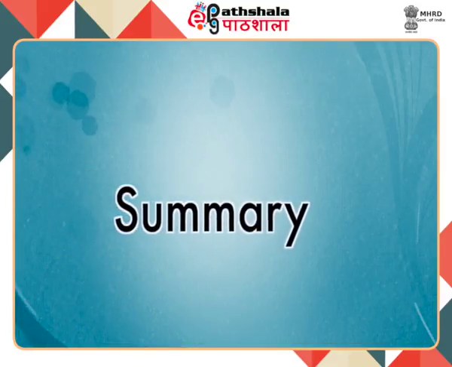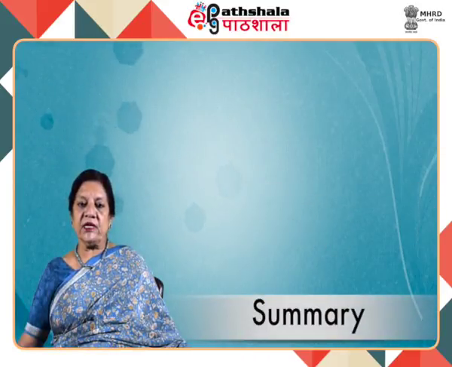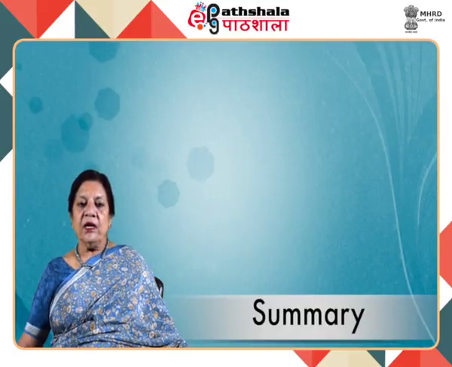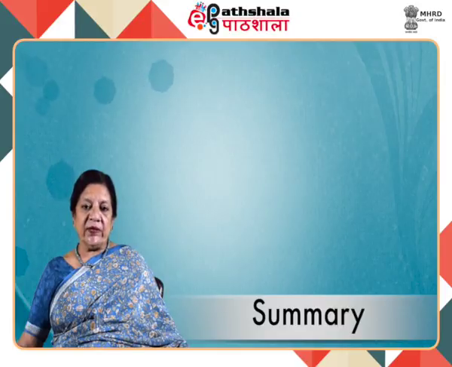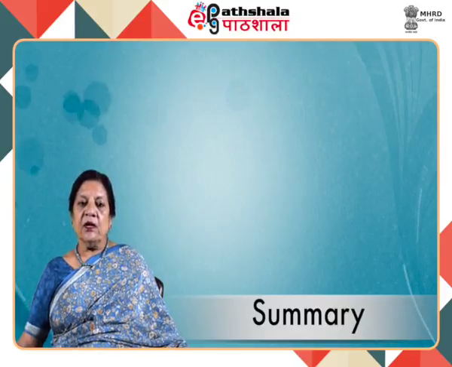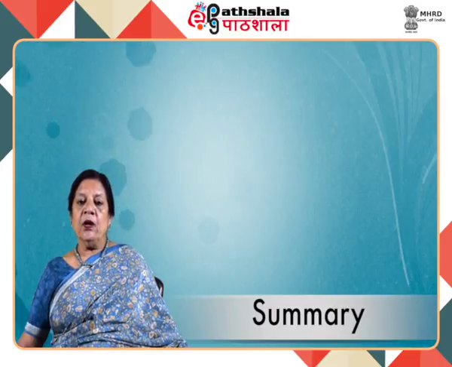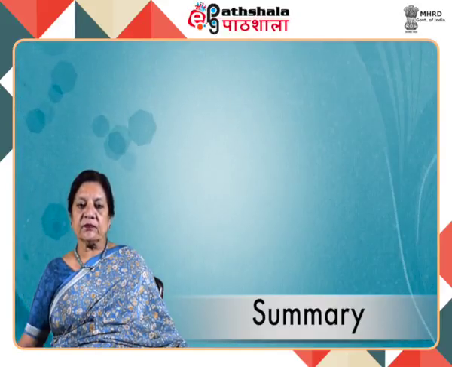Let us now recapitulate what we have studied in this module. India is a federal state with a clear distinction made between the functions and sources of revenue of the union and the states. However, there has always existed vertical imbalance between the centre and the states because the central government has been assigned more revenue while the state governments have been entrusted with more and larger responsibilities.